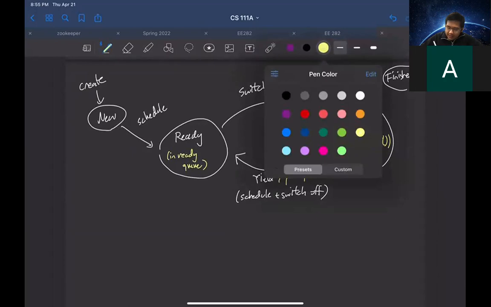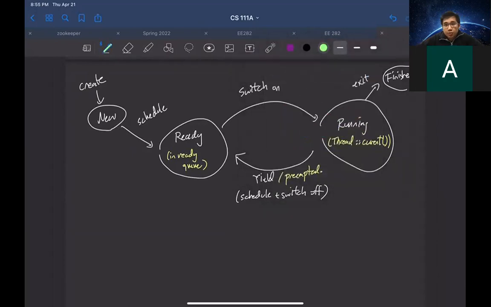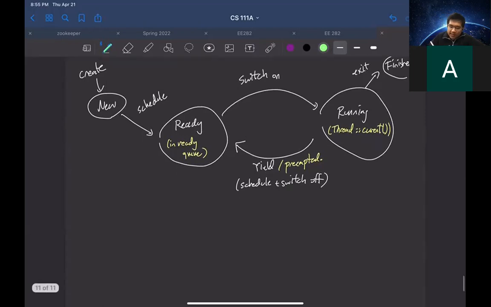Now, what we're going to think about is: are there any other states that your thread could be in? And it's possible, right? Imagine your thread tries to acquire a lock, but that lock was already locked by some other thread. So your thread now needs to wait until the other thread has released that lock. Okay, so what happens in that case? In that case, your thread should no longer be on the ready queue. Any thread on the ready queue is eligible to be run, but your thread that is waiting for the other thread to finish until unlock, that thread can't run. So that thread cannot be on the ready queue. That thread is going to be in a state what we call the blocked state.